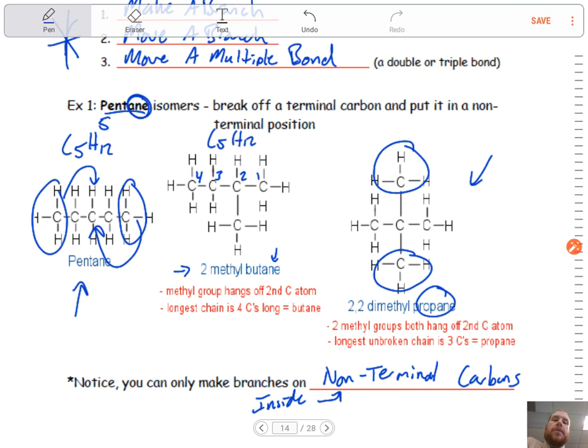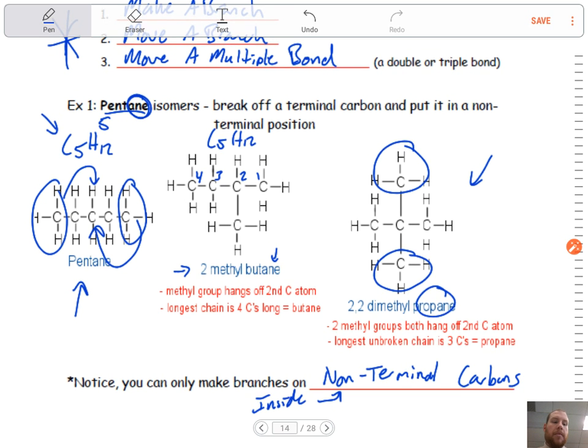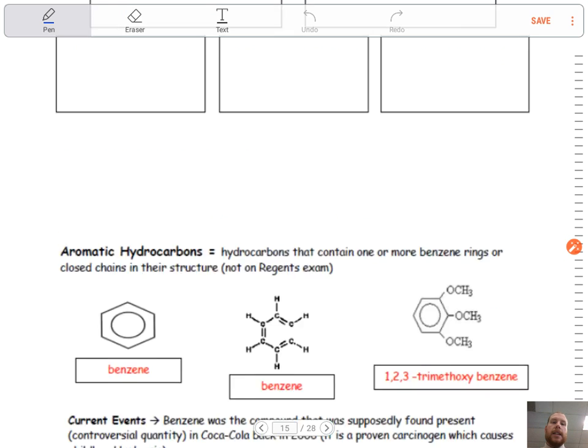So that's kind of the first place I would start, is try to make branches coming off of those inside carbons. This is going to take some skill, guys, to kind of do it, but again, start with your formula, okay? Isomers have to have the same number of carbons and the same number of hydrogens, they're just in a different position. Okay, so it's going to take some practice. Make sure you take an entire day to practice, and then also with that practice of drawing isomers, naming, right? So that's a way you can practice more naming with the alkanes, alkenes, and alkynes.